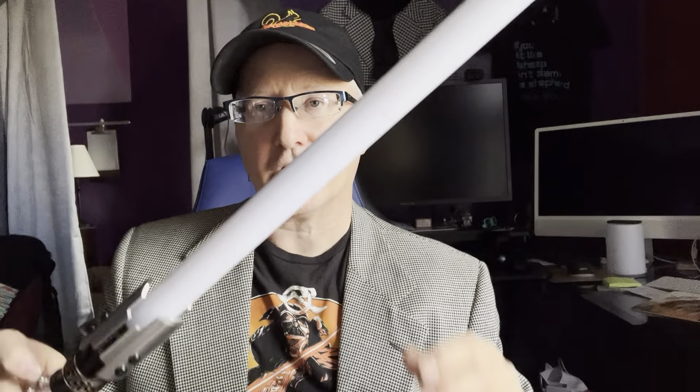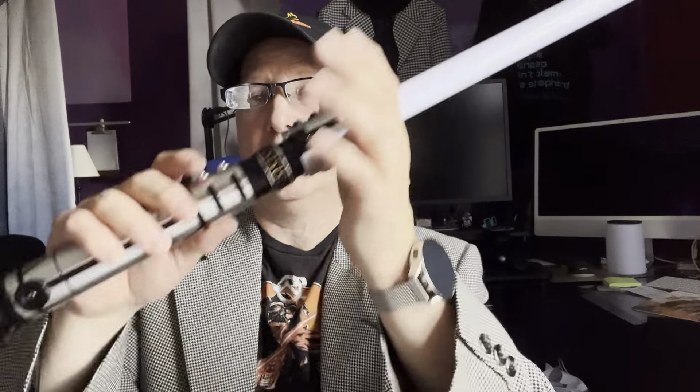The sixth thing you want to know about this saber is that it comes with flash on clash automatically. When you ignite the saber and you hit another saber or anything else, there's a little flash and it makes that little noise. It varies up and down the blade because there are NeoPixel lights in here, and it has a pattern that goes to different parts so it looks like a random effect. Very cool.